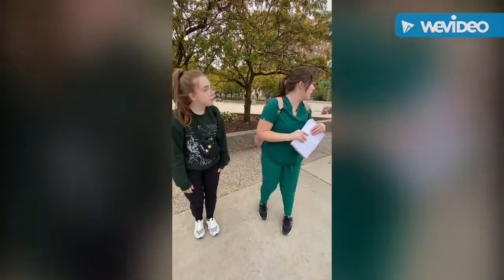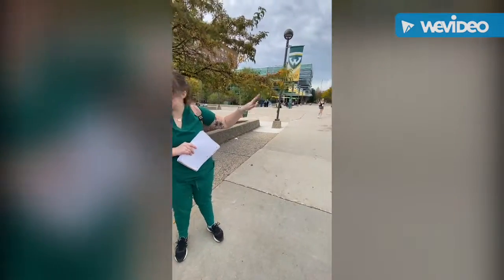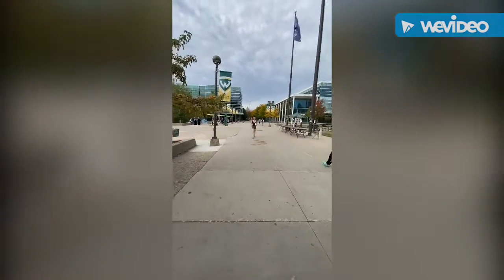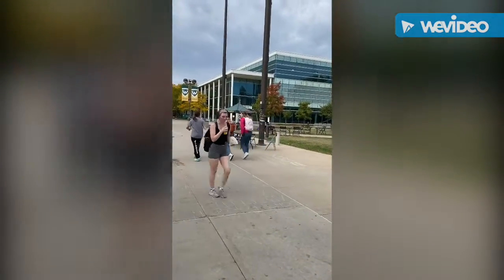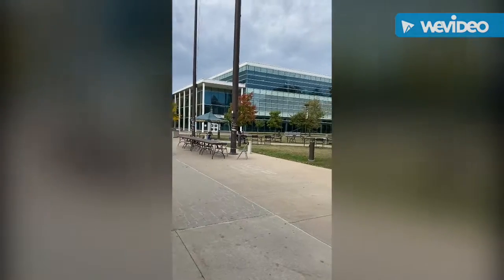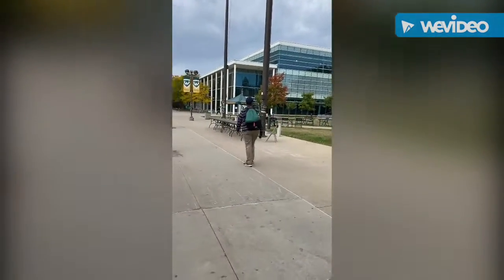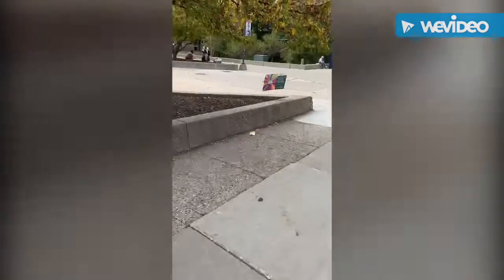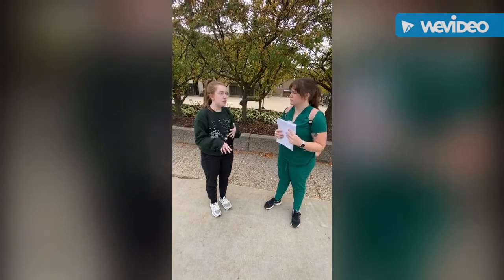Okay, great. And then there's this building over here that looks like it's just a bunch of windows. What is that building? Yeah, so that's actually the Mort Harris Fitness and Recreation Center. In there is a gym, there's lots of different things in there, but the main use of it is a gym for students to use. It's free with tuition. They also offer fitness classes that are really fun, and they have a rock climbing wall. So basically they have different areas of the gym that students can get involved in.